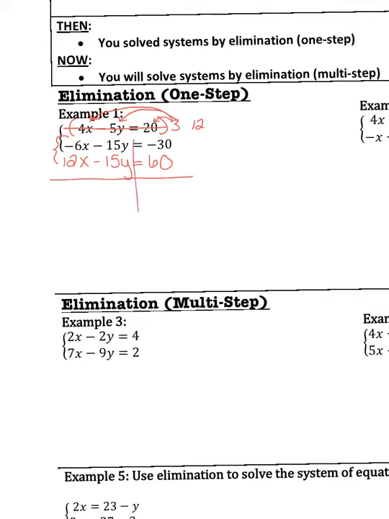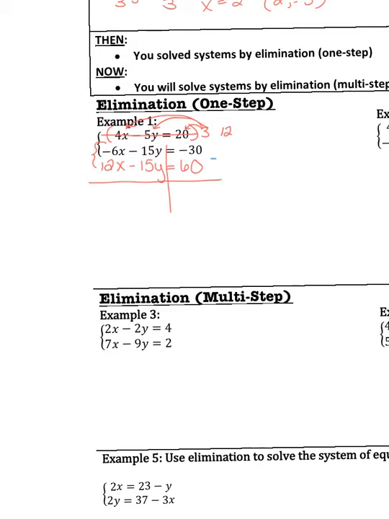We'll decide whether we're going to add or subtract. Because my coefficients in front of y are the exact same, I will subtract. So when I subtract, I'll do negative 6 minus 12, that gives me negative 18, and negative 30 minus 60 is negative 90. I'll divide both sides by negative 18, and x is equal to 5. Then from here, it's just like how we did it in the first problem. We'll plug it into an equation. You can plug it back into this original one since it looks so easy.